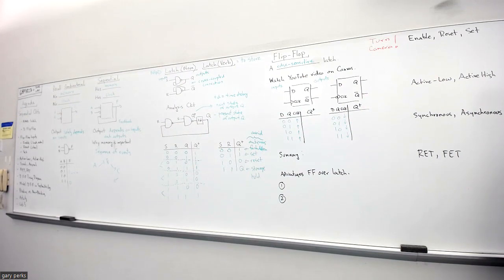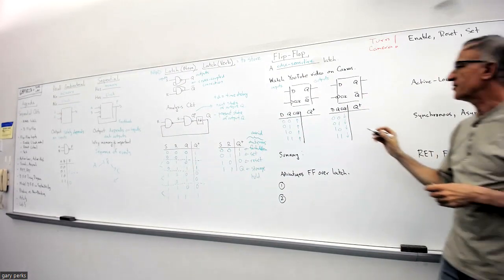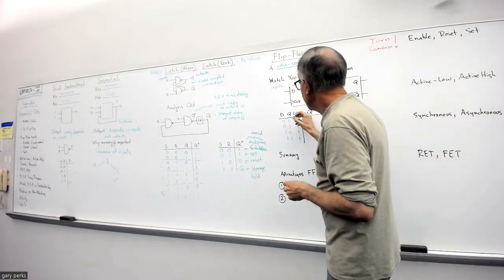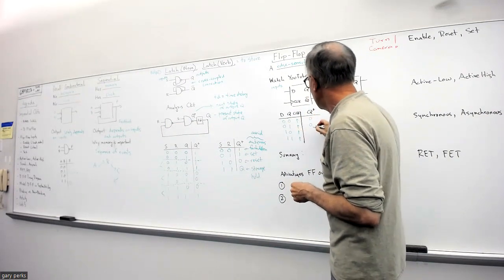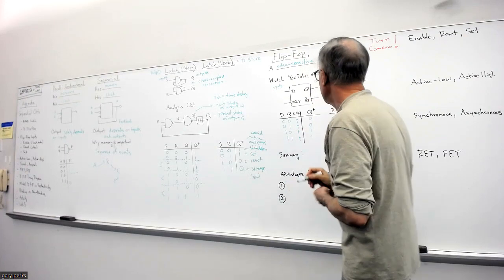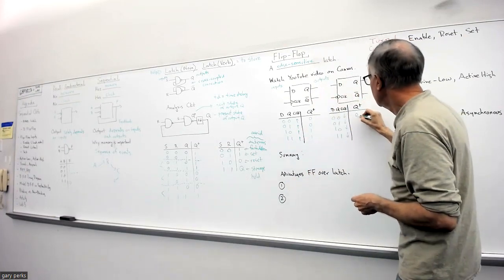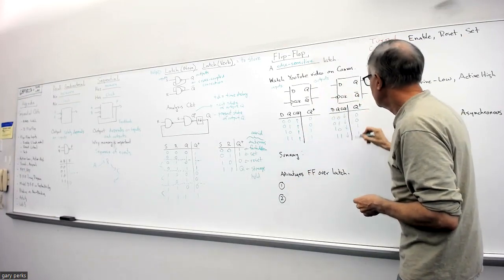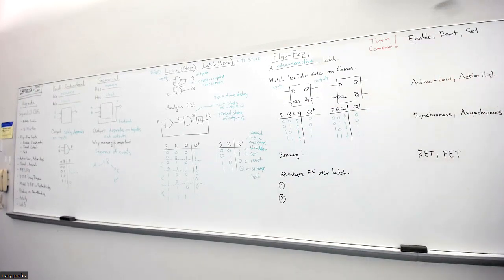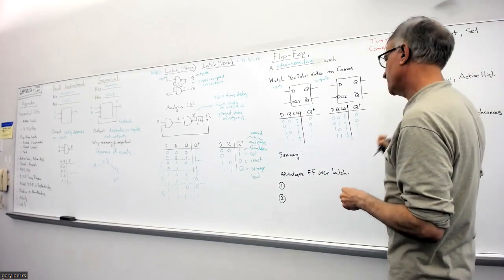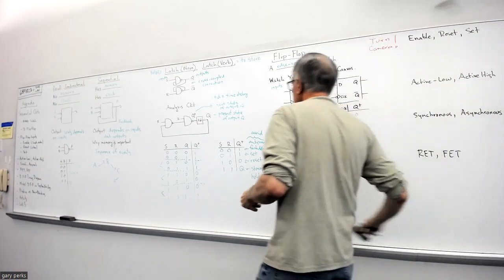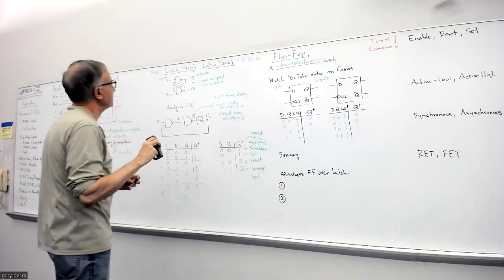Now I'm going to fill out the rest of the truth table, and then I'm going to explain it and also explain those arrows. The rest of the truth table would be this. When the D input is a 0, the next state of Q is going to be 0. When the D input's a 1, the next state of Q is going to be 1. And the same thing over here. So what does this all mean? Well, first of all, where can I write this? Let's erase some of this over here.